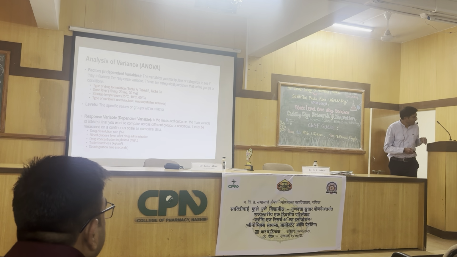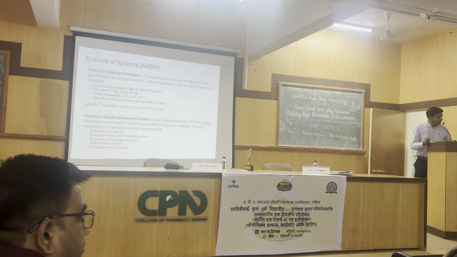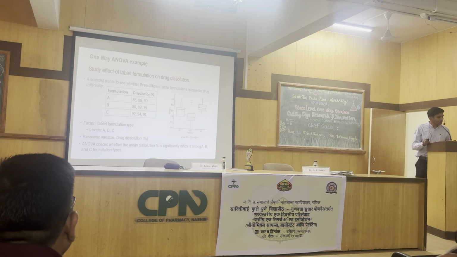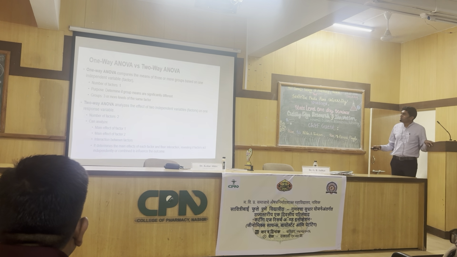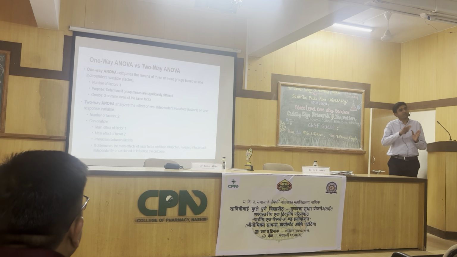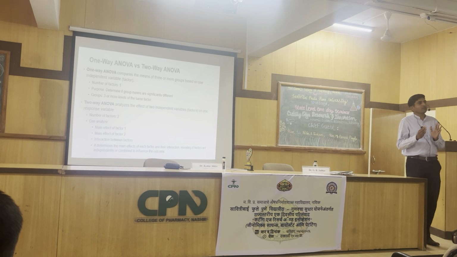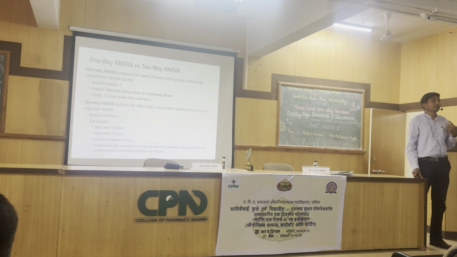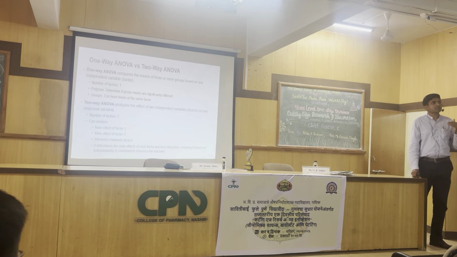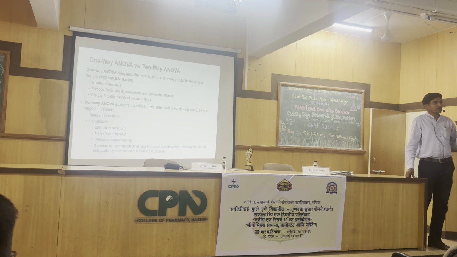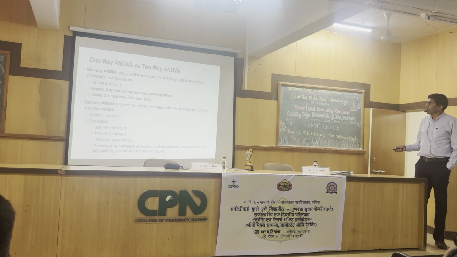And if you understand this, then you will understand factorial ANOVA. In factorial ANOVA, the factors are more than 2. So if you have multiple factors, more than 2, then we say that it is a factorial ANOVA. If there are 3 factors, then it is 3-way ANOVA. But instead of saying 3-way, 4-way, 5-way ANOVA, we use the single word factorial ANOVA. So basically it is 1-way ANOVA, 2-way ANOVA, and then factorial ANOVA. That is the hierarchy.